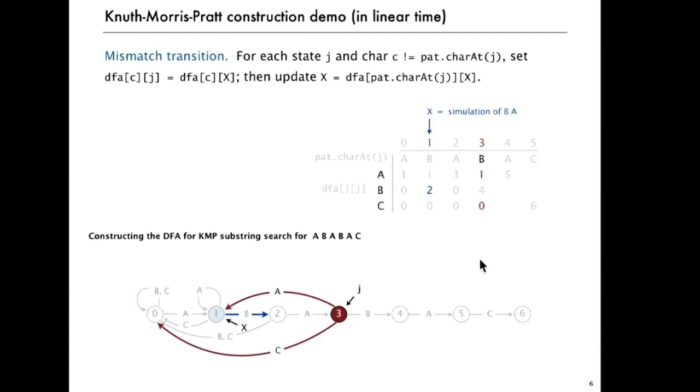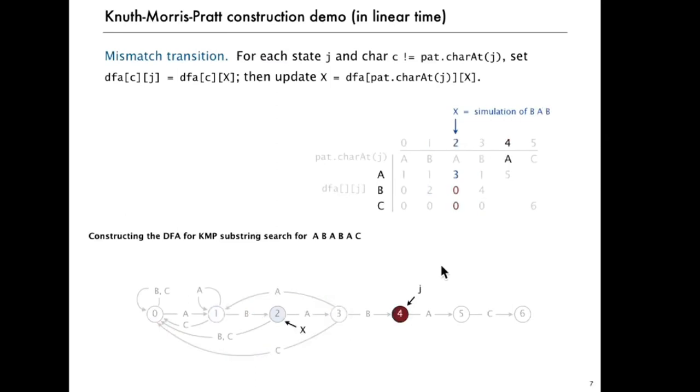Again, you can check what X is supposed to be. It's supposed to be where you would be if you started the machine on the pattern with the first letter cut off. So it's supposed to be where you wind up if you got VAB. That's a check. All right, so now straightforward.